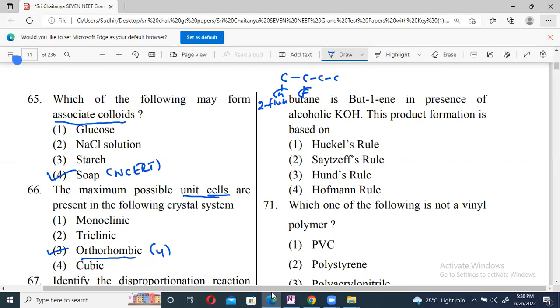And you know the product formed is based on which rule? So the product formed is based on Hofmann's rule, because the H goes from here and F goes from here. I will get CH2 double bond CH, then CH2, CH3. And one more product we can get here, that is CH3, CH double bond CH, CH3. But this is called the Saytzeff product, and this is called the Hofmann product. Answer is Hofmann, because we are getting the double bond at the terminal carbon.